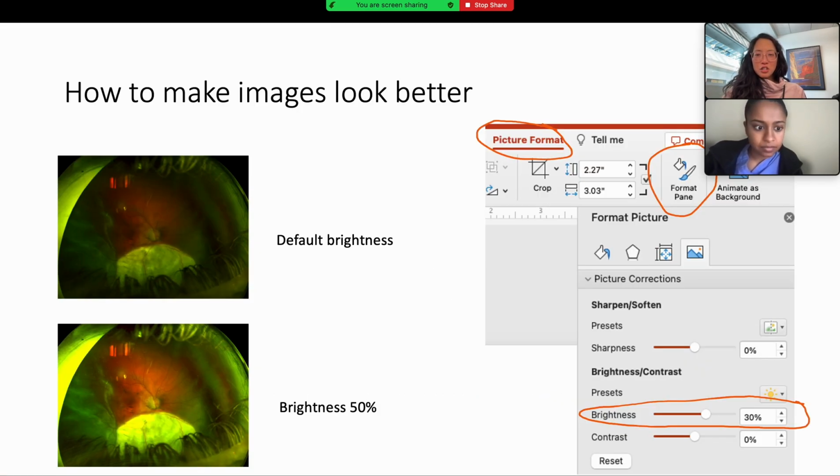And how to make images look better. This is something that I do care about as a retina specialist, is that when I'm in an FA conference and every picture looks like you have Sturge-Weber, like diffuse choroidal hemangioma, it's very hard for me to tell what the retinal pathology is. So I have found that PowerPoint, when you copy photos into there, it makes them darker. I don't know why, but bump up the brightness. It's under the Picture Format pane, and you can see this Optos photo in the lower part is a lot better.